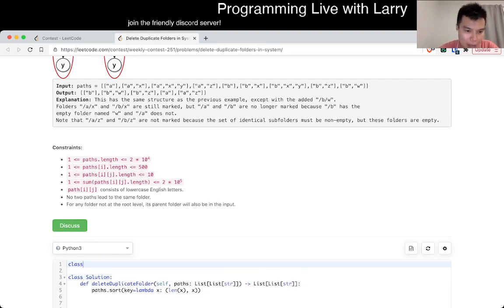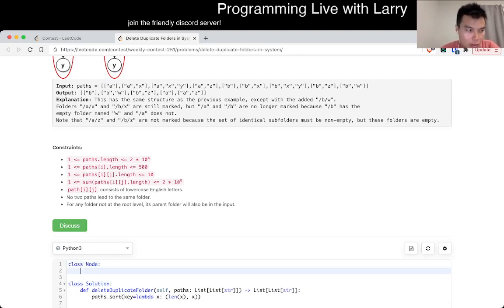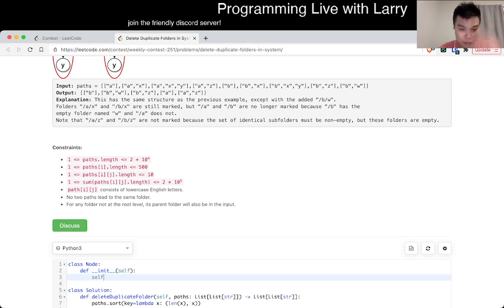I've been thinking about ways to do this without a helper class, but maybe that's just the way to do it. Though 2 times 10 to the 4th may be a lot of elements. We'll see.